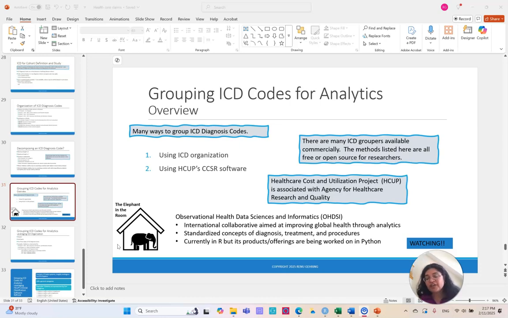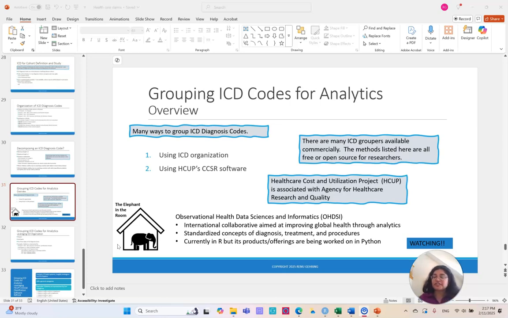And what they have come up with is, in my opinion, absolutely brilliant. They have created standardized concepts of diagnosis, treatments, procedures, and among their current offerings, they have a data model. And they have mapped diseases, symptoms, etc.